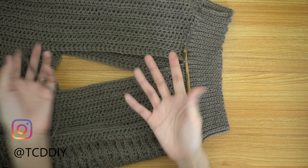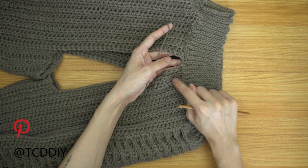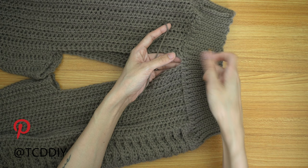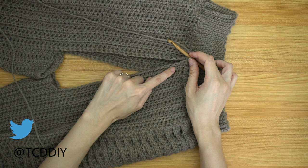And then we're first going to be inserting our 6mm hook into the two stitches that we have into the base that one of our pant legs is going into and the other. So as you guys can see, this is one, this is two. We're just going to insert our hook into there, insert our yarn onto our hook, and pull through. And from here, we're just going to sandwich the two pieces and do a single crochet along both, just like how we've been doing for pretty much everything else so far for our seams.